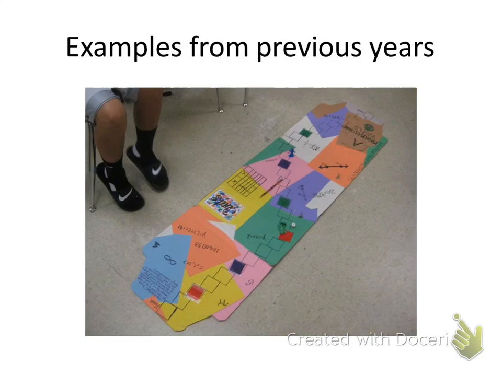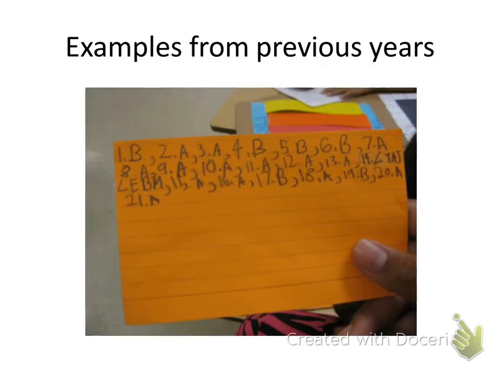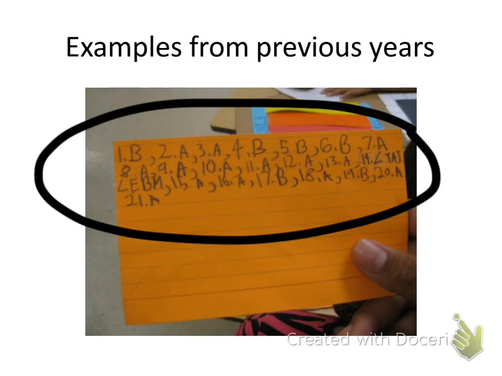This was the game board I'm talking about that was very large. It took up 2 desks and most of the people had to use it on the floor. Think about the scale of your game board before you begin. These are answers to a game. This is very sloppy and messy. This lost 10 points for sloppiness and not being able to read what the answers were. Remember, you need 40 questions, not 21.